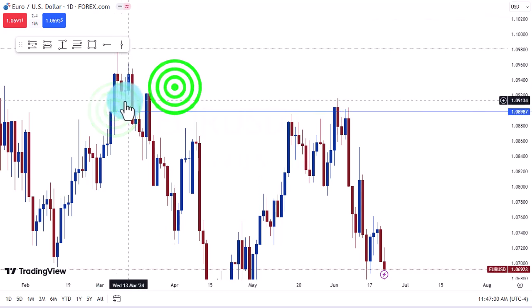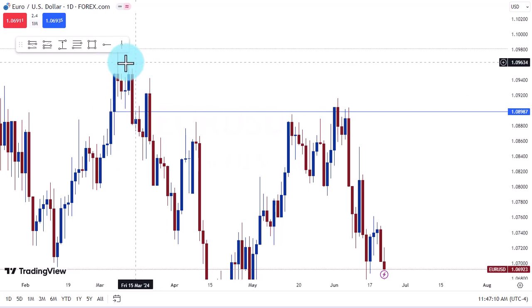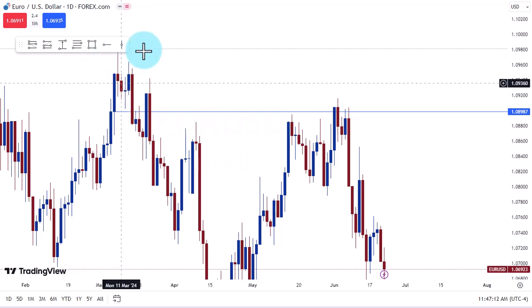Yes, this is the OB on the daily time frame. Don't forget we started our journey from the monthly time frame. But as we narrow it down, the horizontal line will shift, but you will still get the area in which those PD arrays are.